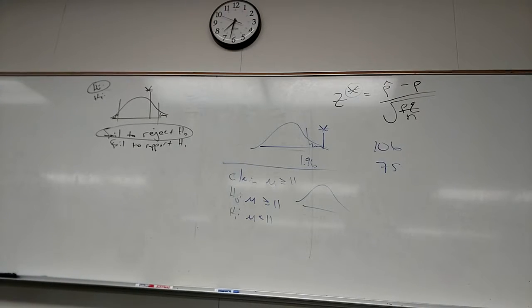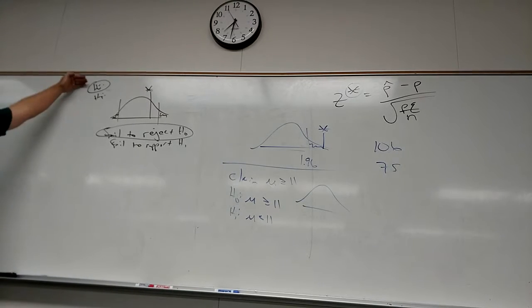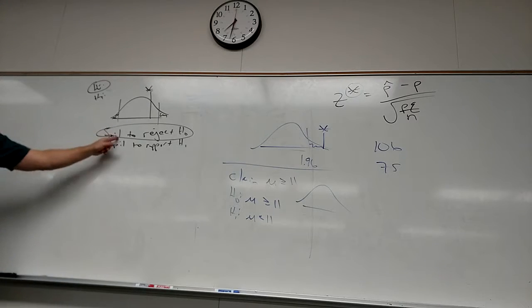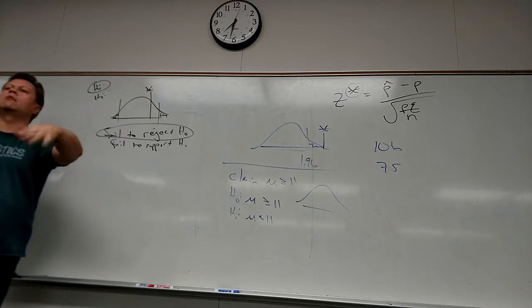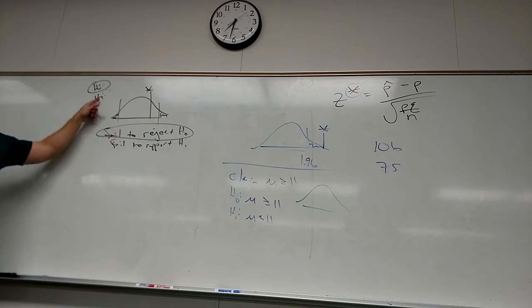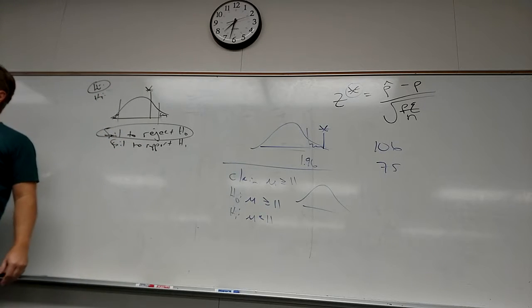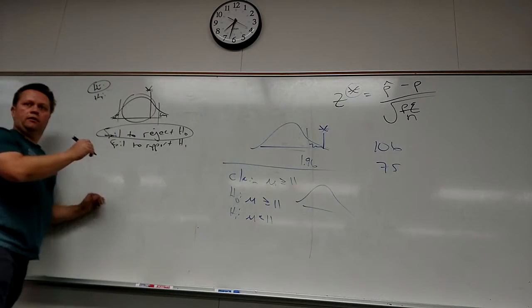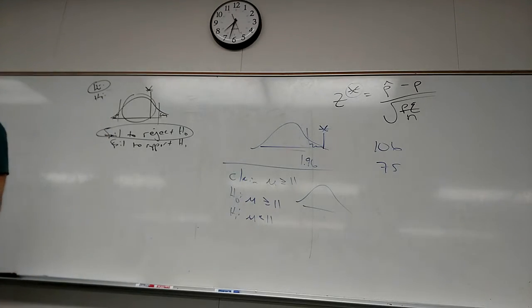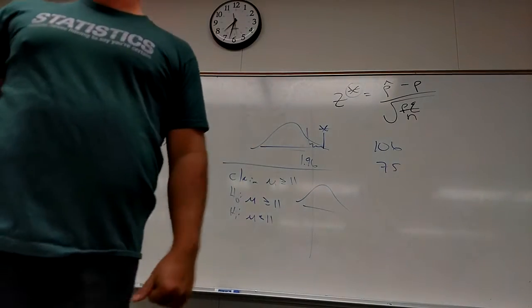There's no ambiguity there at all. You don't just guess. You see, what was my claim? And then you pick the wording based on what your claim is. So we have not found sufficient evidence to reject the claim that blah, blah, blah. If the claim is H1, I would fail to support it. So if our claim is H0, if we think it's somewhere in here, and our sample ends up somewhere in there, then you didn't reject my claim. My claim looks okay so far.